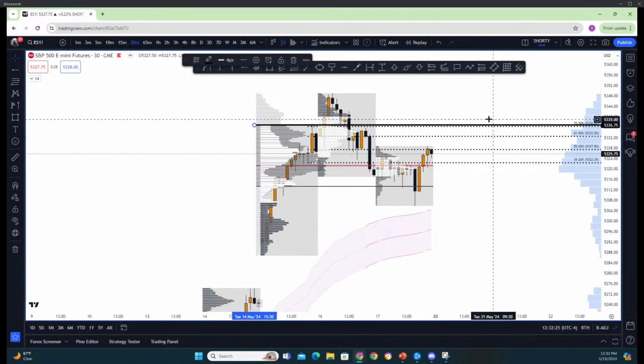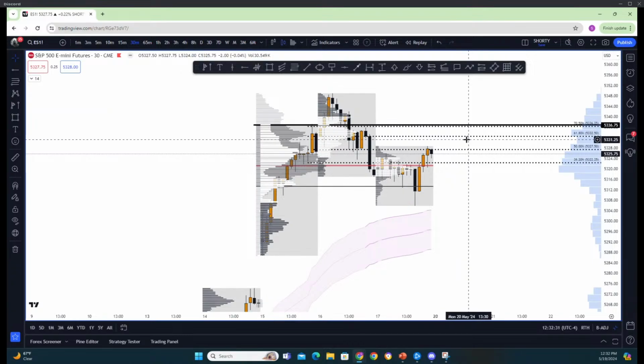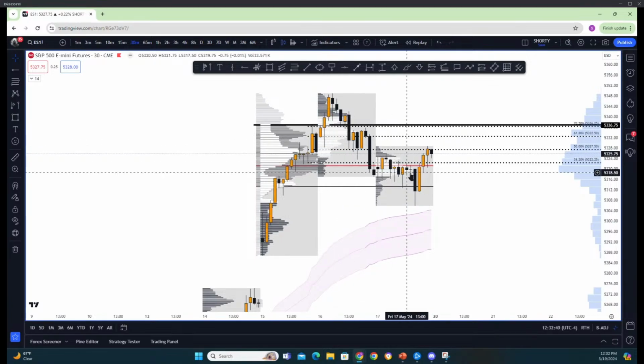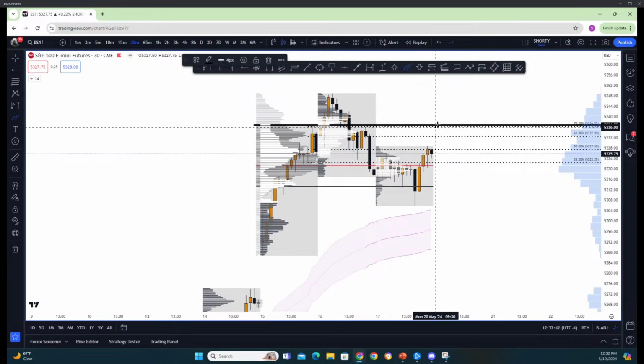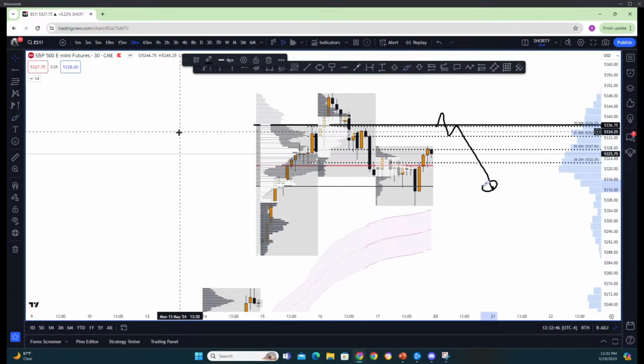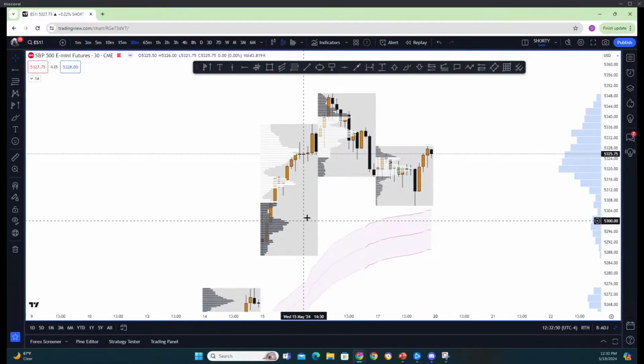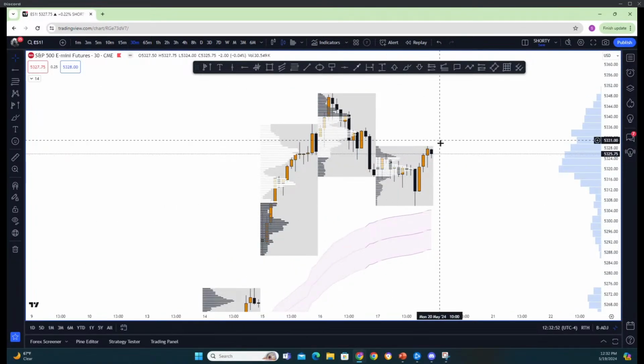Would I want longs right here? Probably not. Especially when you're coming to a value area high of 3 days. It's not something that you want to be, I would say, price discovering yourself. You want to see if they can go above here and lose it and then catch the opposite, because right now the market is in a balance for 3 days. So that's how you can definitely use fibs and confluence, right?